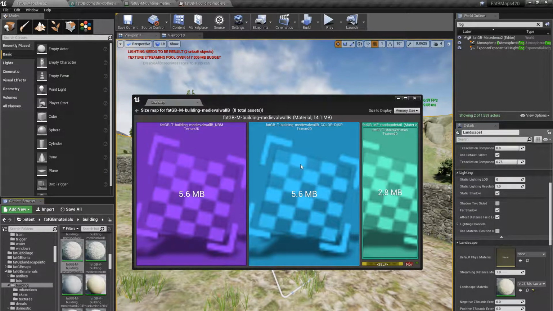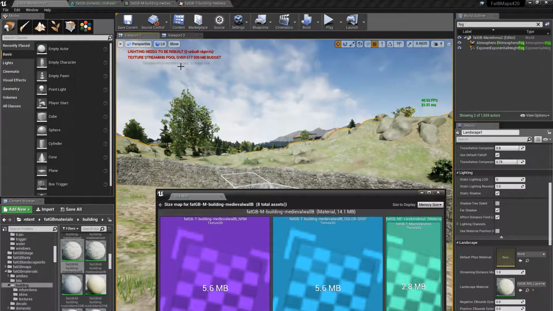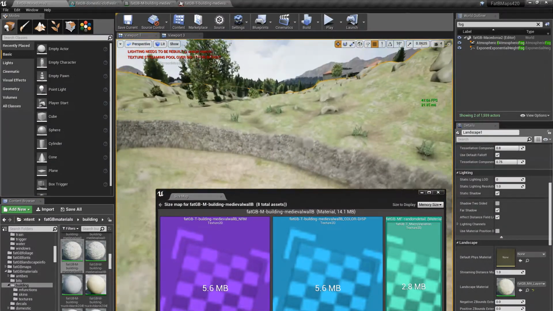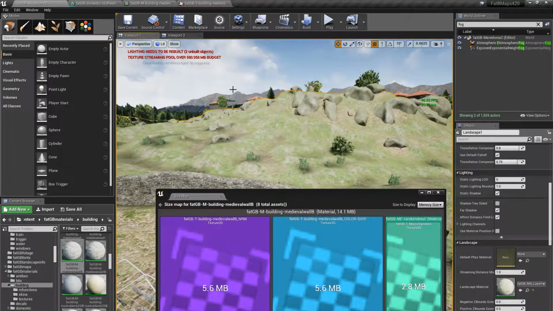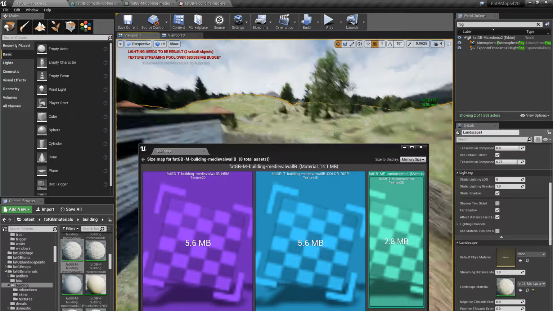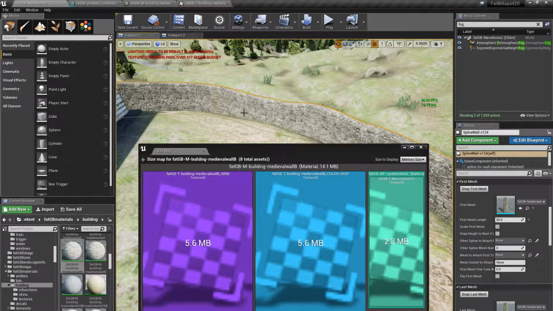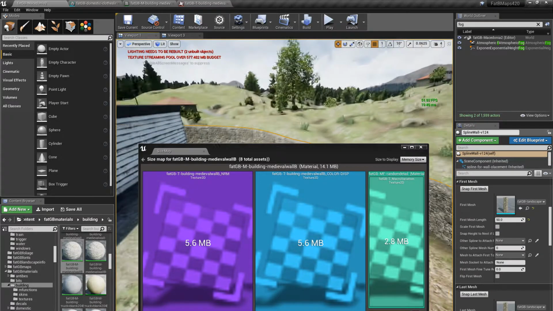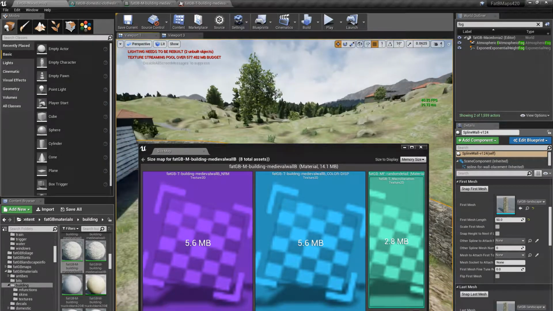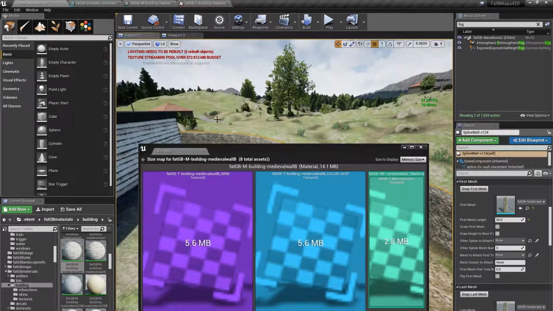But let's say I want to squish down the textures a bit, because if we look at this here, we can see that my texture pool is getting a bit big. There's a lot of textures being used everywhere, and that could be light maps as well as anything else. If you have a very large repeating element like elements of this wall, with a very large light map size, you can accidentally create a huge amount of light map that you need to have cached in memory. And that probably is true of this wall. I need to squish that down a bit.